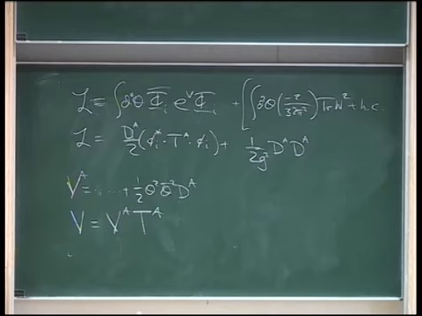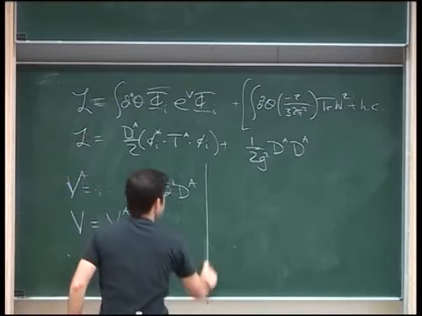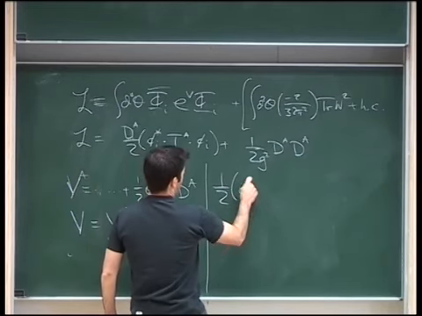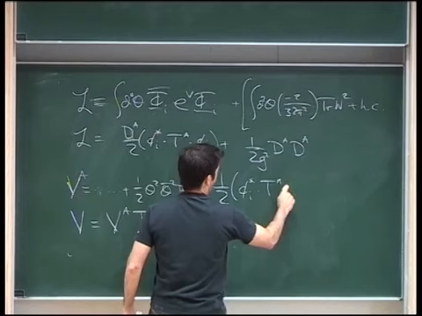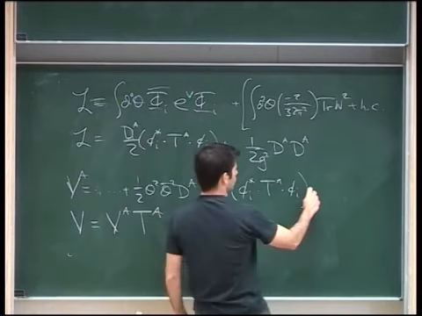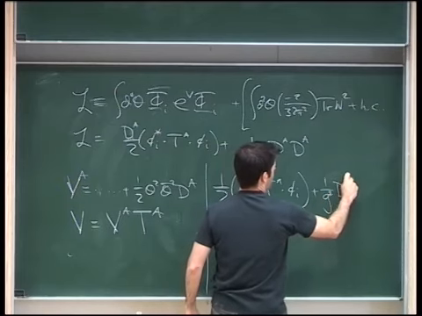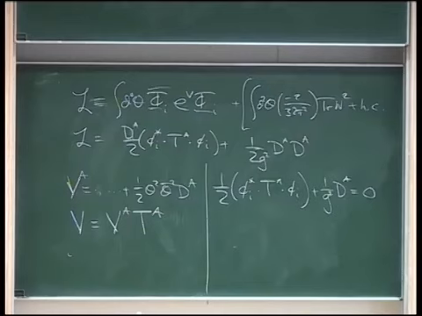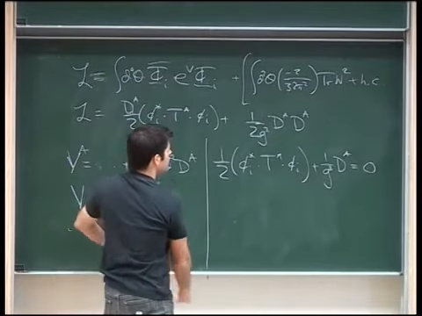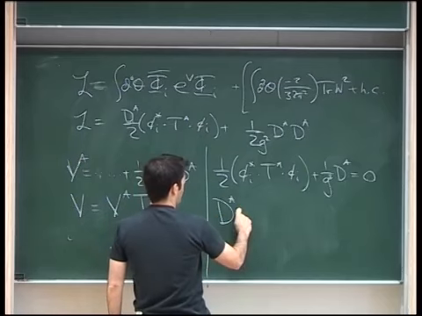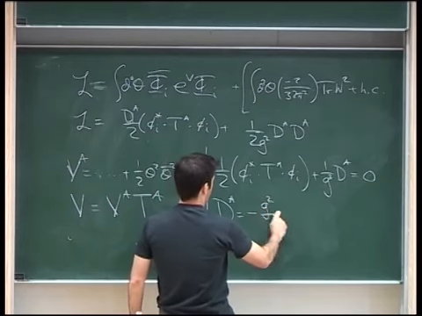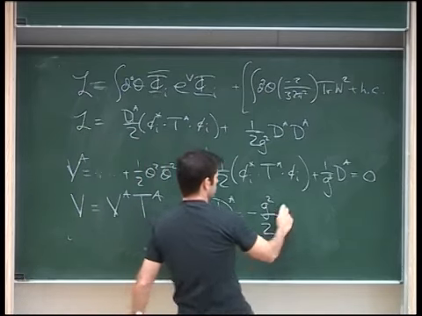Of course, there's other stuff. Now, if I find the equation of motion for the D terms here, all I do is take a derivative with respect to D. It's very easy. I get that, and then plus 1 over g squared D^A. There's 2 of them, so it cancels off this 2, equals 0. And now I can solve for D. D^A is just minus g squared over 2 times this thing.